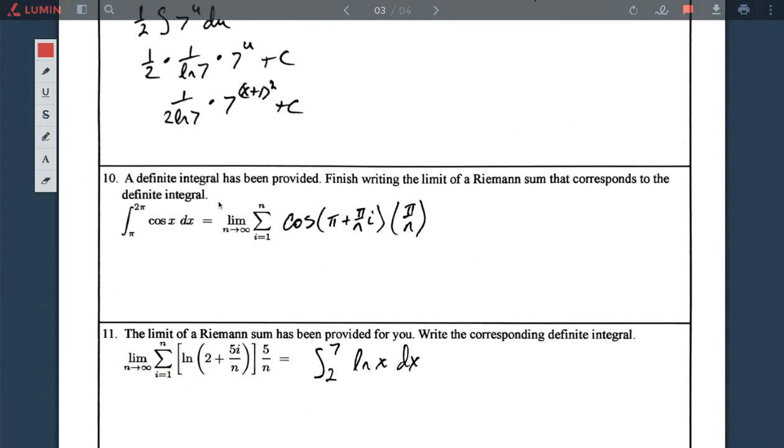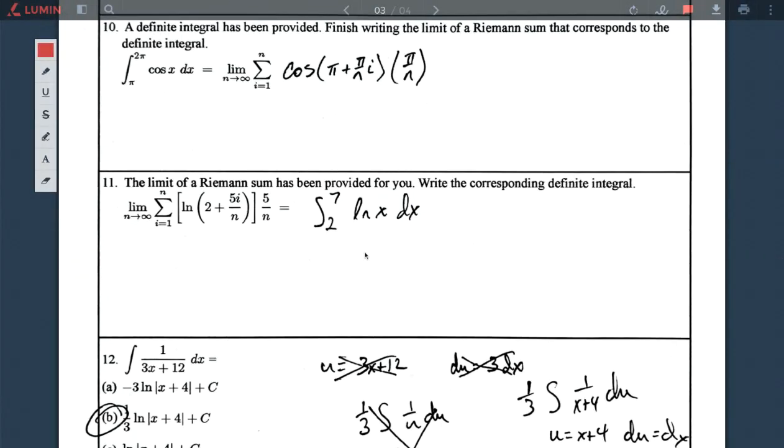All right, we're going to turn a definite integral into the limit of a Riemann sum. So we have cosine, and then we need to put something inside of cosine. So we start with the bottom, which is pi. So that's why I have pi plus. And then we need b minus a over n. So 2 pi minus pi gives me pi over n. I need to multiply that by i. And then I have b minus a over n on the outside. So b minus a is pi over n. Remember, this and this will always match.